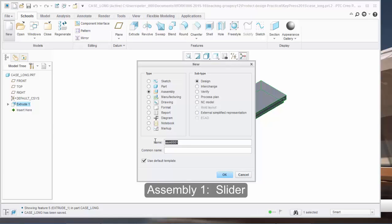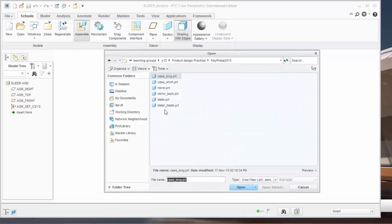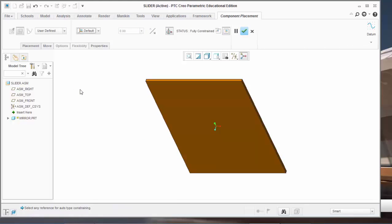I will call this slider. Because it's an assembly, it can have the same name as one of the elements. And I'm now going to assemble parts into this. So I'm going to assemble in the mirror. Open that up, position it roughly in there, and I'm actually going to use default.